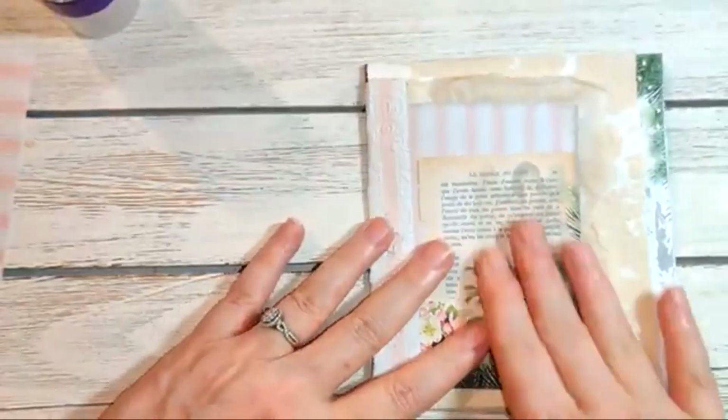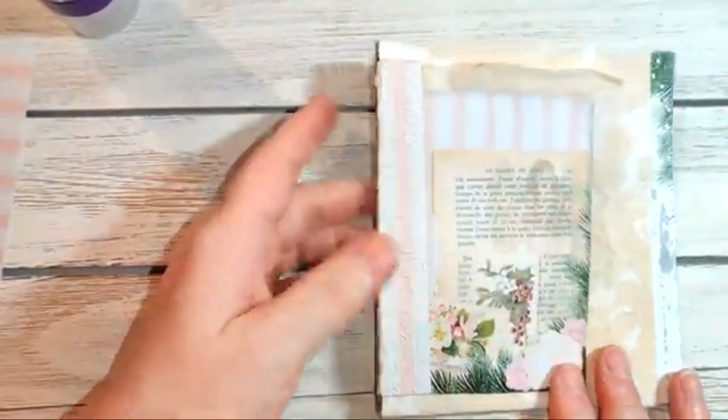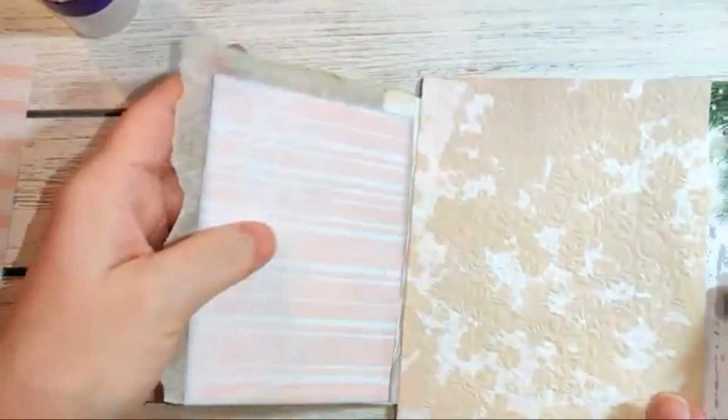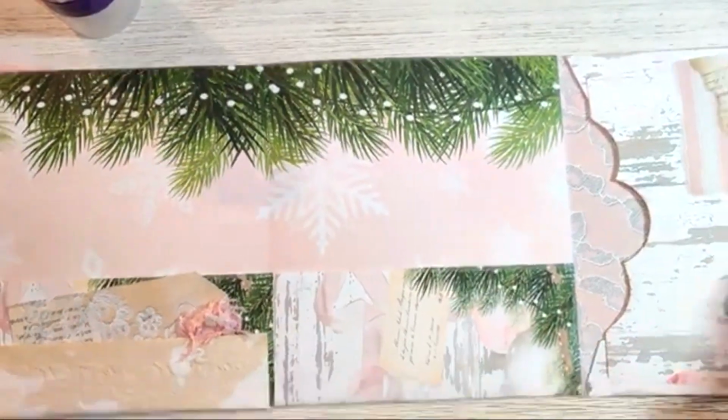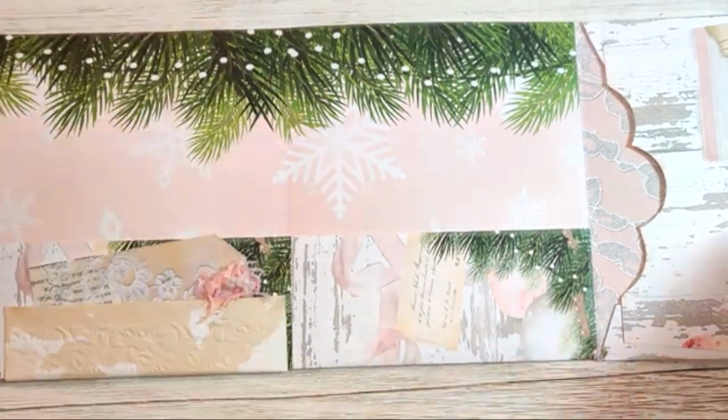So that is a quick little craft with me on putting this little crunchy booklet together and attaching it with this envelope, making a pocket, and then making another little booklet here. Totally different concept than I was coming up with than the earlier one. Let me show you the other one. So you have different ways you could do it. This one folds up on the booklet.